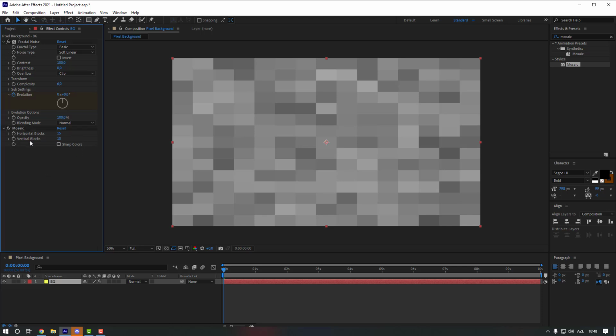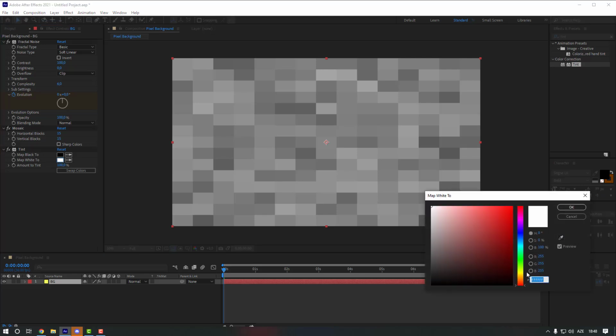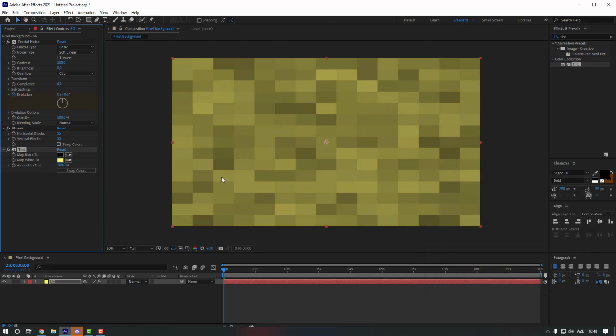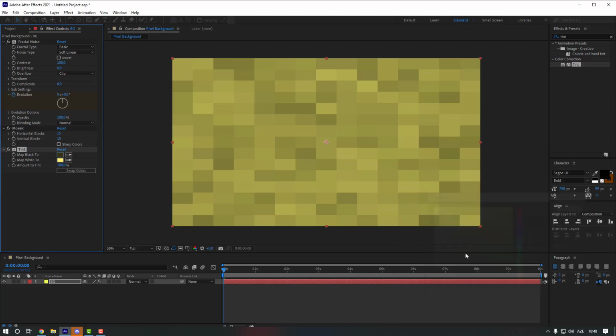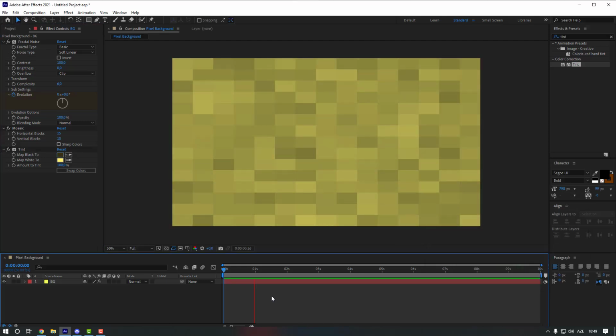And the second difference is that you can change the color. For that you need to use another effect. And the third effect that I'm gonna use to change the color is tint. Let's search for it and double click it. Okay, nice. And now let's change the color. Let's make it light yellow. Okay, and the shadow color, let's make it dark yellow like this. And click OK. And let's preview it.